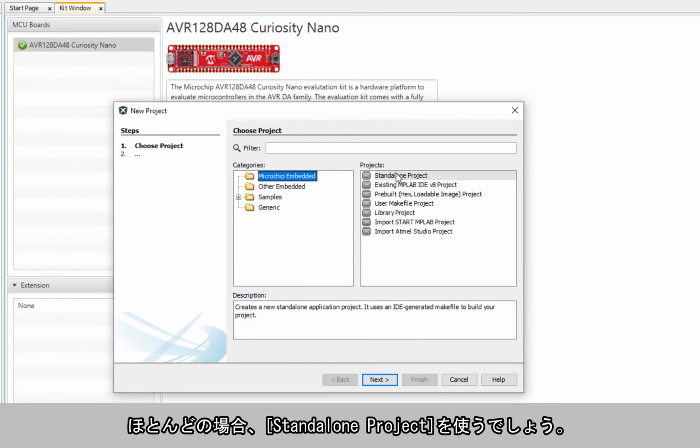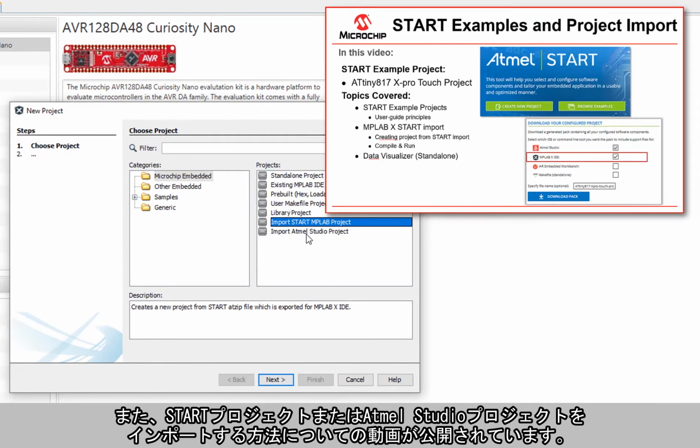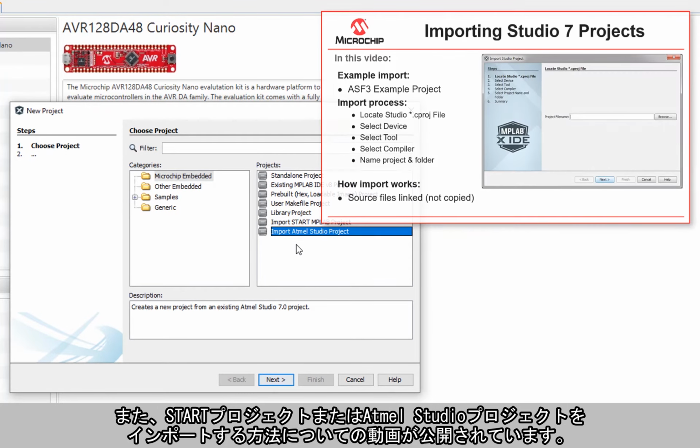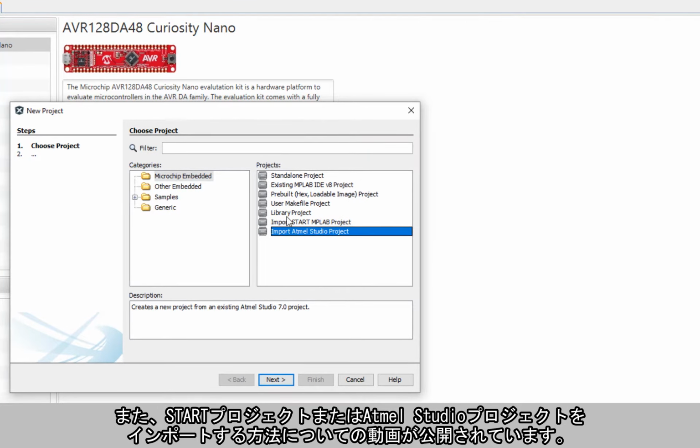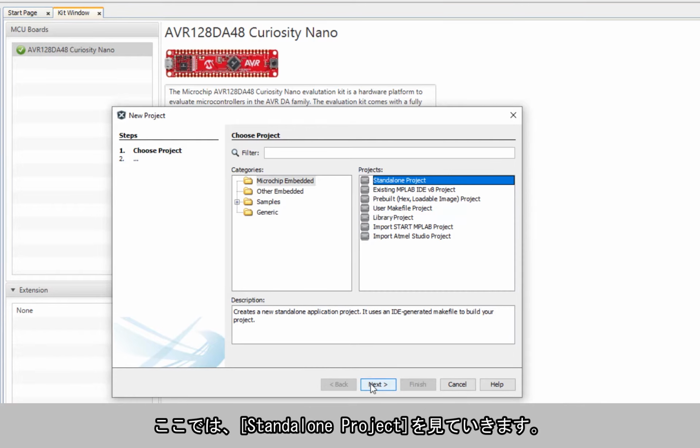Most of the time you're probably going to use a standalone project, or you can see that there are options for importing an existing version 8 project, and videos are available on how to import a Start project or an Atmel Studio project. Library projects are for if you're compiling a project to be reused and linked in for many other projects, or if you're building your own makefile project. So here we're going to just be looking at a standalone project.